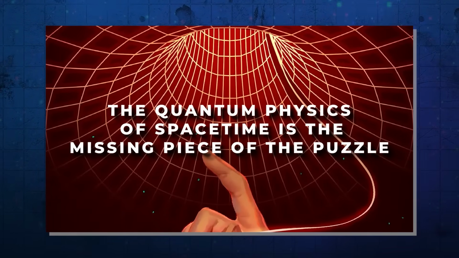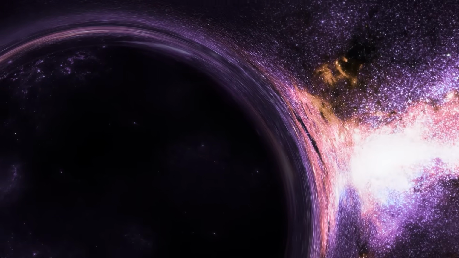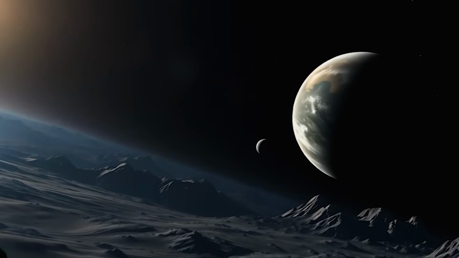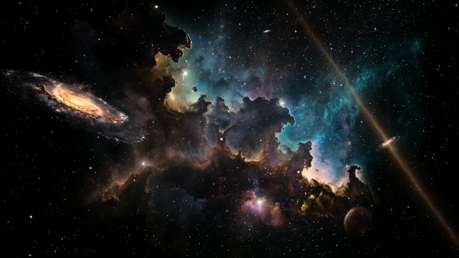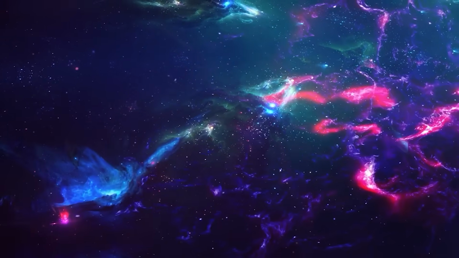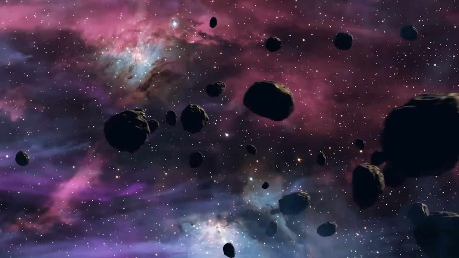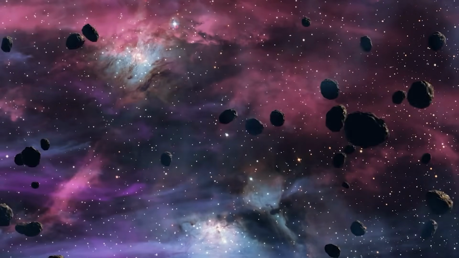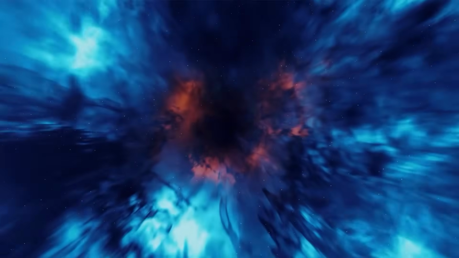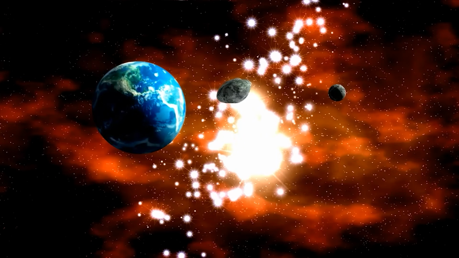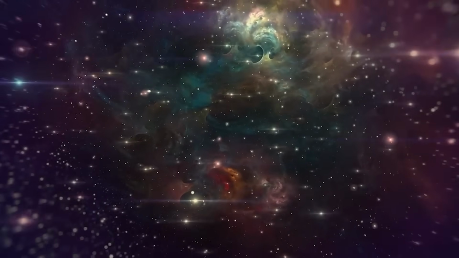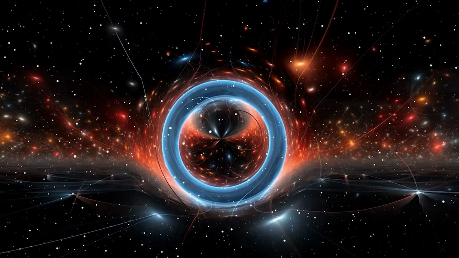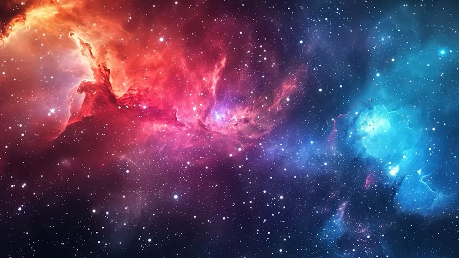The quantum physics of space-time is the missing piece of the puzzle. Every approach to warp drive development runs into the same fundamental boundary at some point, the boundary between classical and quantum descriptions of space-time. General relativity, the theory that describes how space-time curves and how warp bubbles would work, is a classical theory. It describes space-time as a smooth, continuous, deterministic field. Quantum mechanics, the theory that governs all matter and energy at small scales, is fundamentally probabilistic and discrete. The two theories are incompatible at a deep mathematical level. Their fundamental frameworks cannot be straightforwardly combined, and the unification of quantum mechanics with general relativity into a single consistent quantum theory of gravity is the most important unsolved problem in theoretical physics.